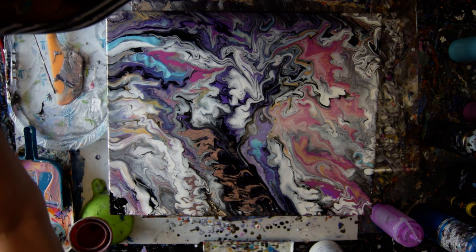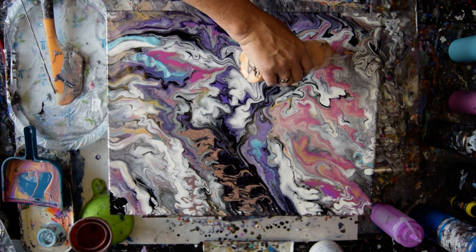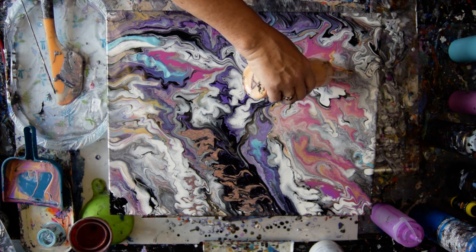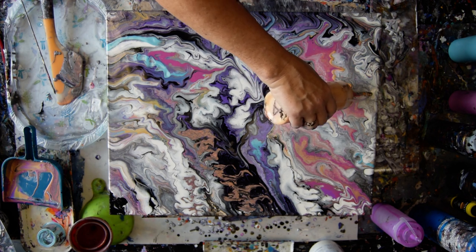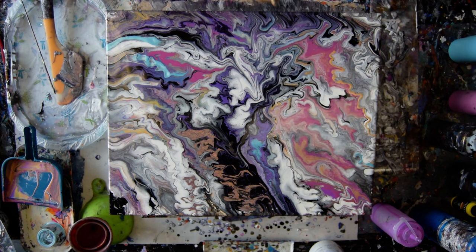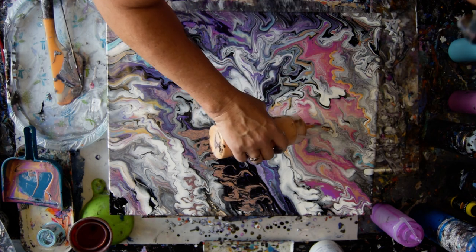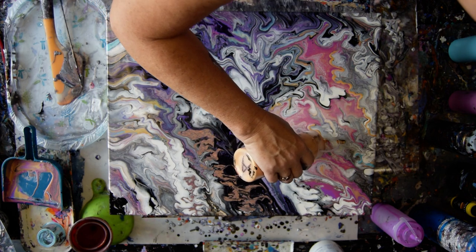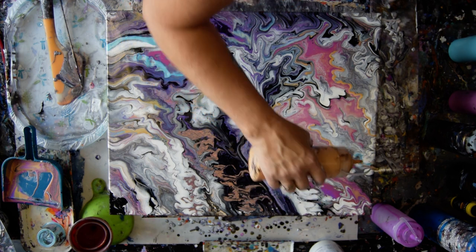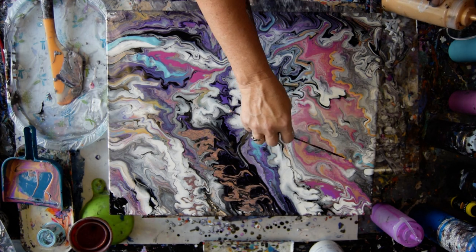I've got 2 minutes to tell you guys whatever else I want to tell you and to see if there's anything else that I feel like I must do. And I'm not sure what that is or not, but I do know that when I put the gold in after everything else, then when the painting dries, I have some very shiny spots. So that's going to make me happy tomorrow. Let's see where else. Just follow that pattern. Yeah, I like that. I'll probably torch one more time to get rid of the bubbles caught in the paint.